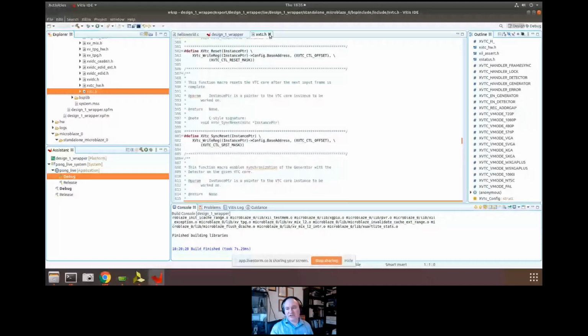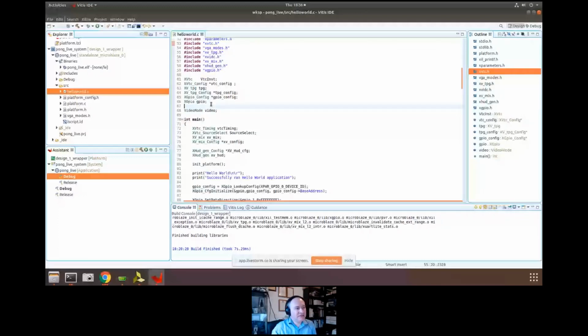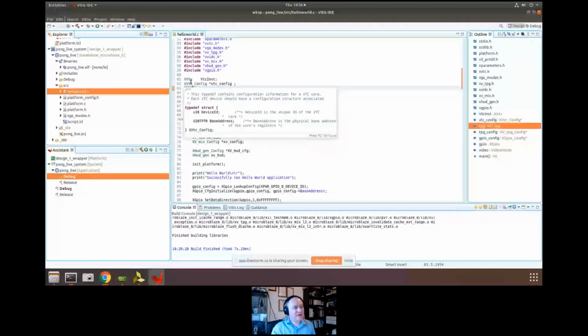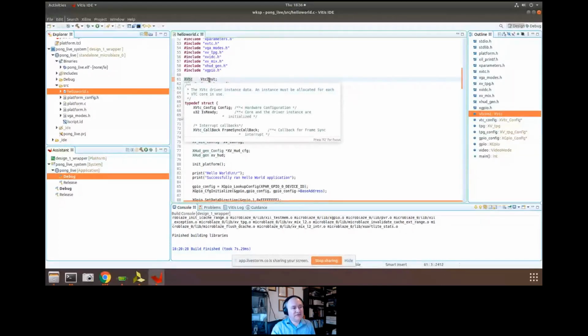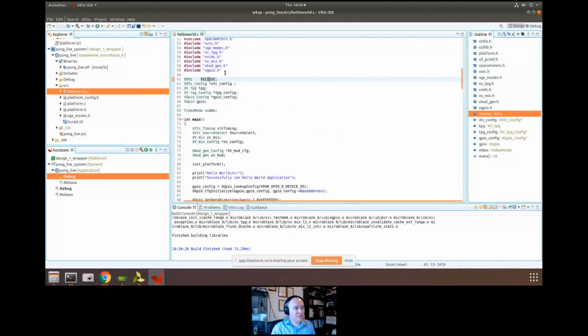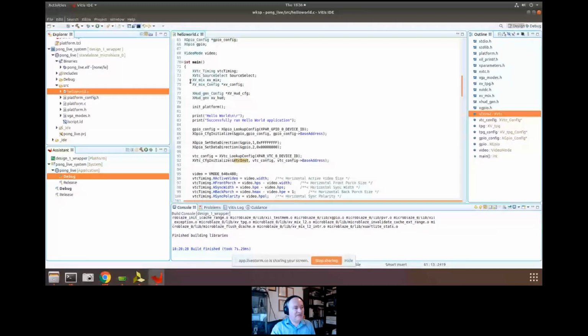So we have these include files, and these really give us the structures and the APIs to be able to easily drive the IP that we've added in there. What we've done next is define a number of global instances for each one of them. So, for example, we have the video timing controller, the test pattern, and the GPIO. We've defined an instance for each one of these, and then we've defined a configuration pointer for each one of these as well. And we've also defined a video mode. And because I was obviously being a little sloppy when I wrote this, the video mixer, the HUD, and the video timing controller are also defined as local variables within the main loop, and not as global variables.